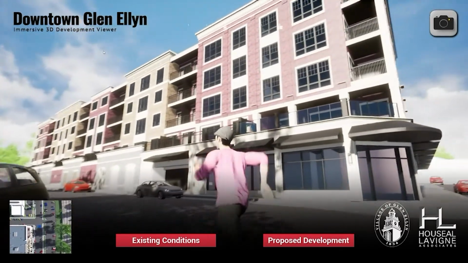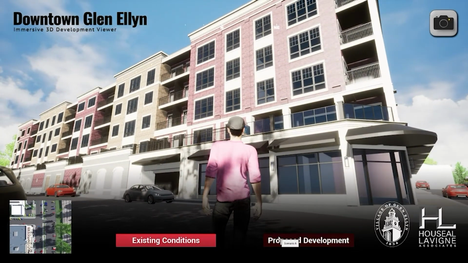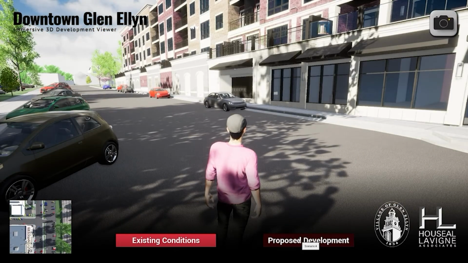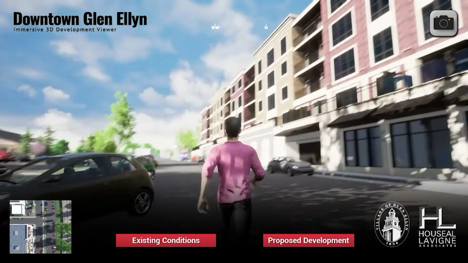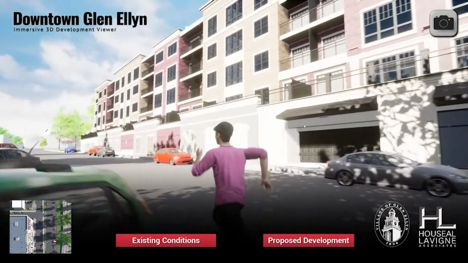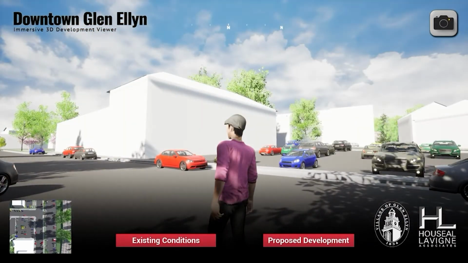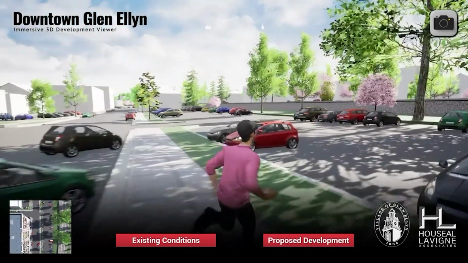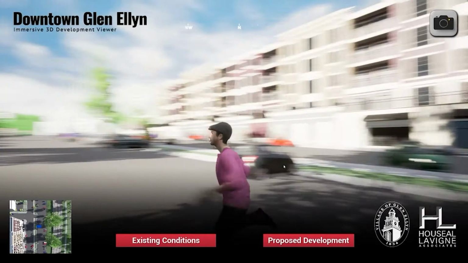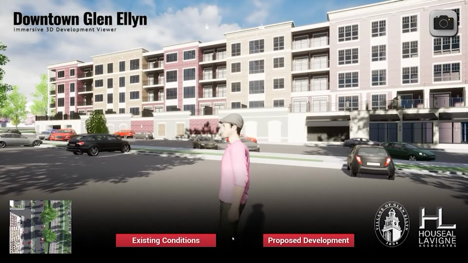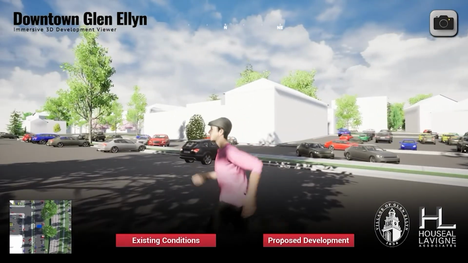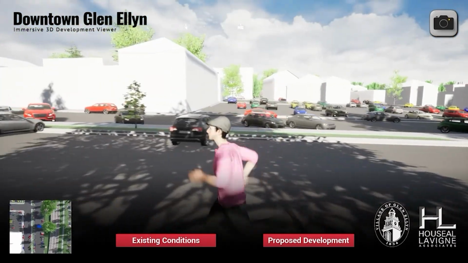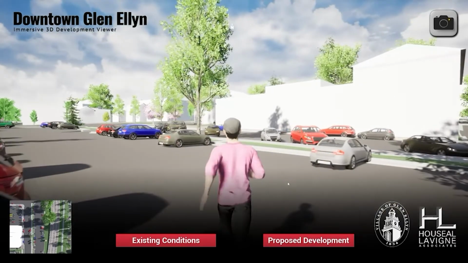If a development gets proposed, we drop it in, we give them the game file. They're able to walk through and see, do they like the character? Do they think it's going to contribute positively to their downtown? They're able to go across the street into their commuter lot and look at the existing condition and look at what's being proposed and make a real informed decision. And then again, taking pictures, building it in their staff reports.